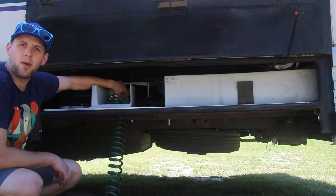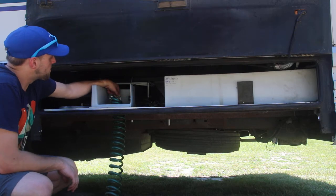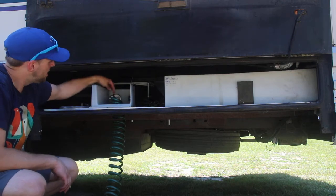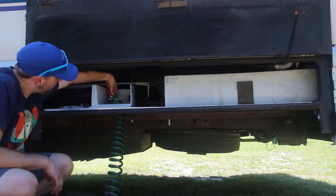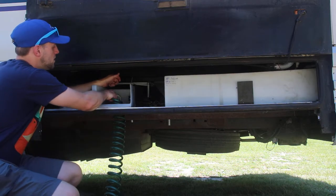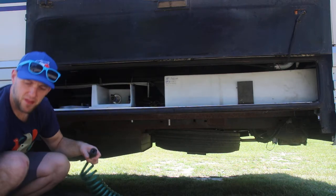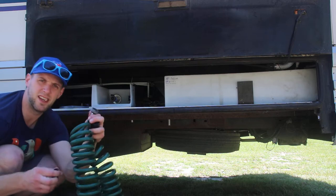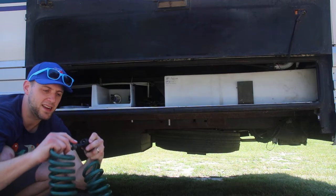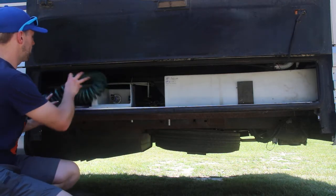Make sure after you're done filling the tank that you close that valve again. Otherwise, when you turn the pump on, it'll just pump water in a circle. When you're leaving your campsite, go turn the water off at the faucet. Come in here and turn the valve off on the pressure regulator — that's perpendicular to the flow of the water now. Unclip your quick connect, take the other piece you left there, and screw it into the other end of the hose that was connected to the faucet. That just keeps bugs from getting into the hose. Store the hose.